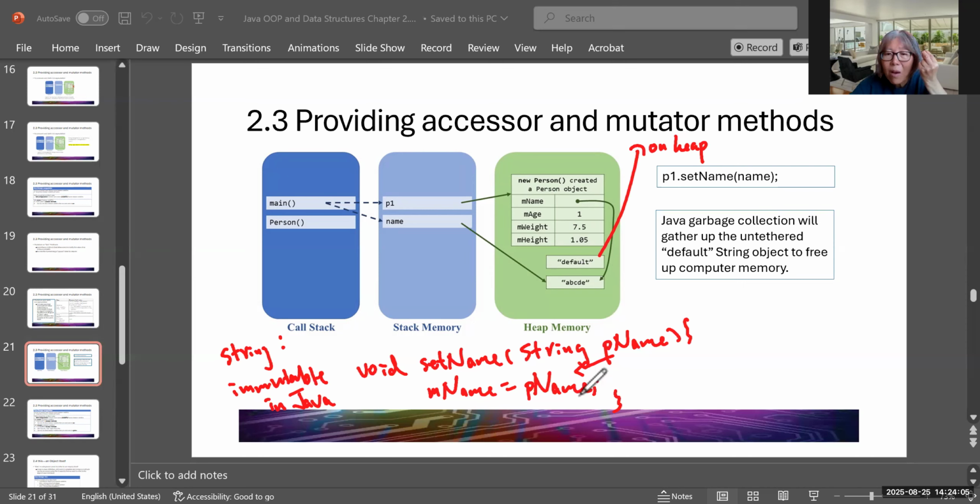Then later on, you say pName is ABCD, so it will take another block of memory. This is basically the pName.